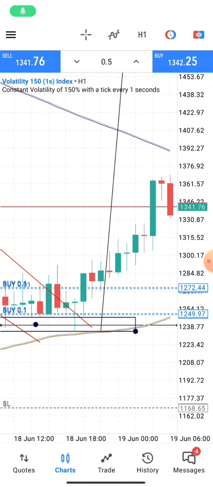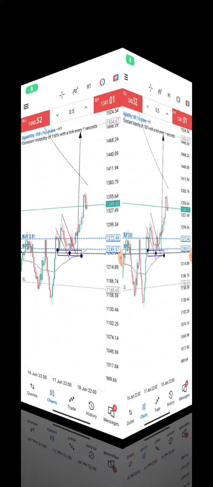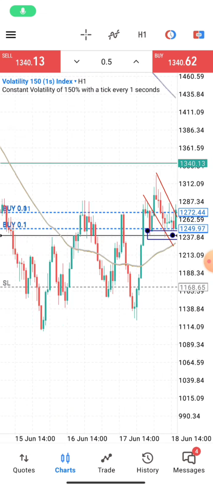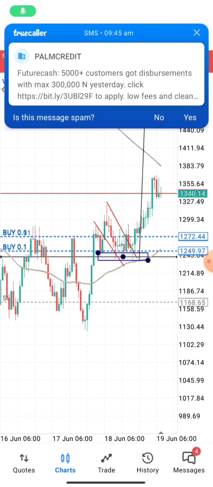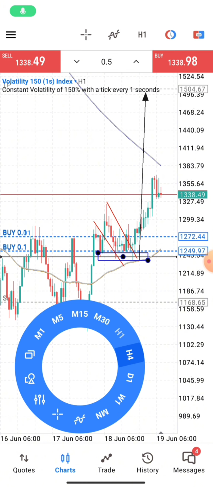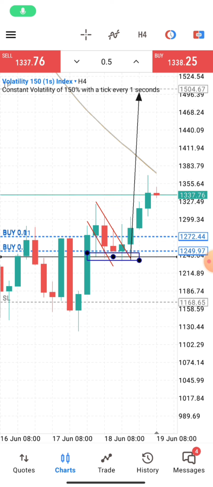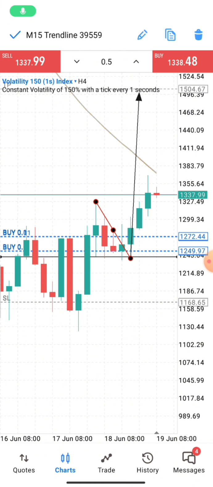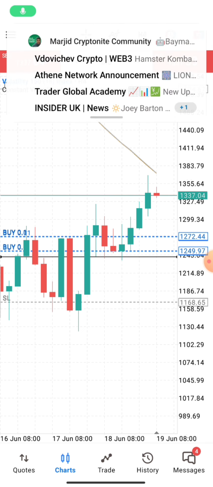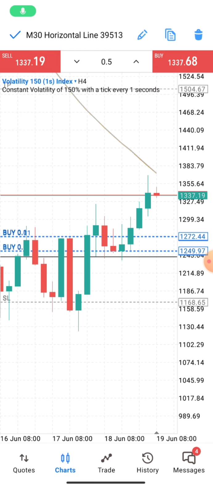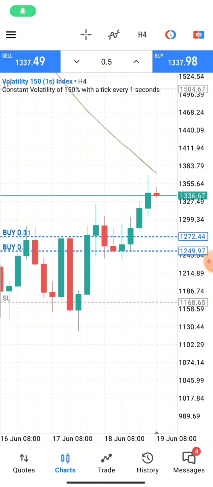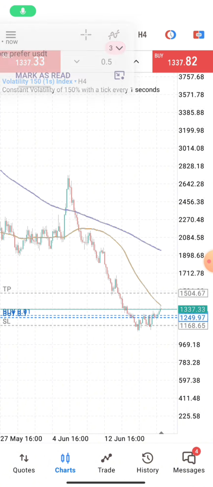Now let's get down to the business of today. So this is VIX 150x. Let me go as usual to the higher time frame, which is the 4-hour time frame. I had to change my background to a white background so that you guys can see my chart clearly. Let me take out this box I drew here so that I don't give a wrong message about the chart. I'm deleting all the things in the chart, so right now we have a clean chart.